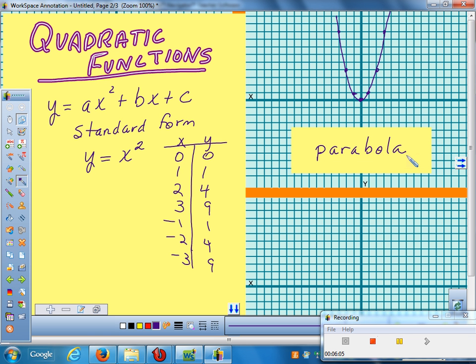So, please say parabola, not parabola. Okay? Parabola. So, it is one of the most well-known graphs in all of mathematics, by far. There are some key points we need to know on our parabola that we identify all the time. What would you guess is probably the number one most important point on that curve?